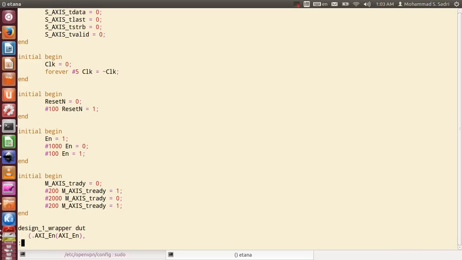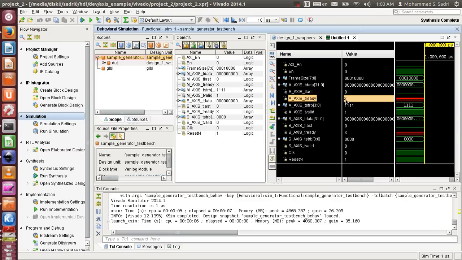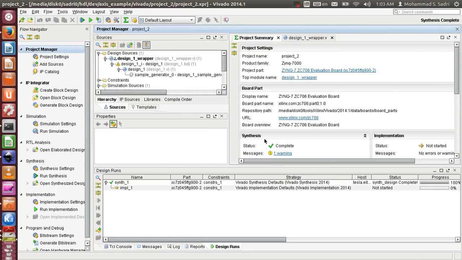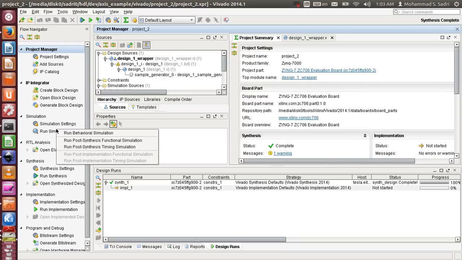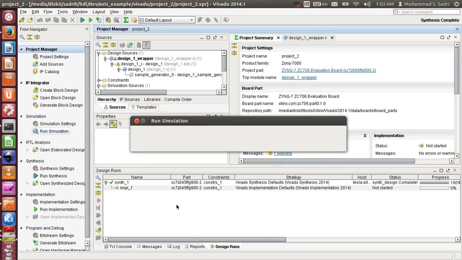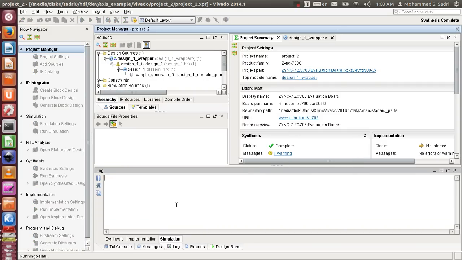Yeah, no, this is the design, and the design is changed, so I think I have to close this behavioral simulation. I have closed the behavioral simulation. I will run simulation again, run behavioral simulation, because our design needs to be compiled for simulation again.